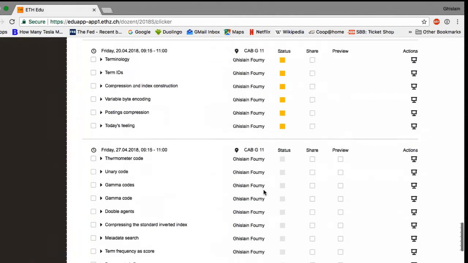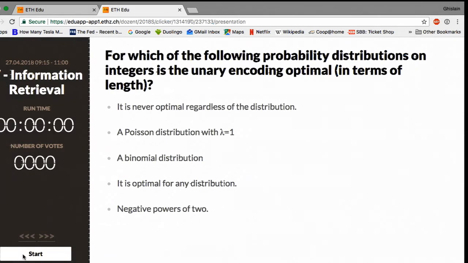Okay. Let me try, since we are at the unary codes. This is a tricky one, but I want to see if you can figure that out. So I told you something about optimality. I told you that the gamma encoding has a certain length. I got criticism in the lecture, a very good one, that it's twice as long as a normal encoding, so why don't we just use an integer encoding? So there was criticism on the size that it takes, because it looks like a waste to have twice the length. But it's absolutely not.